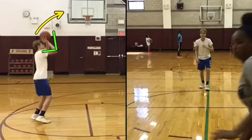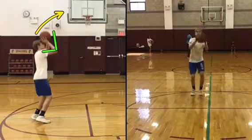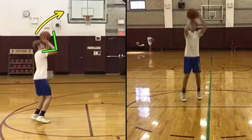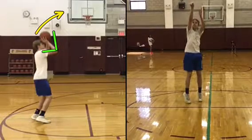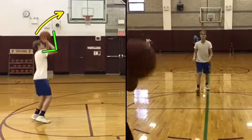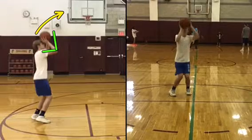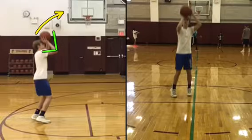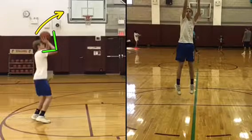I call it the North Pole. You really don't want to tip north, south, east, or west. You just sit right at the top of your shot. Let's look here. So there's sort of a down and then an up and right there. Let's see where you land. You didn't really jump that high, so that's probably why you didn't lean as much. So that's a good enough sample for us to see where the shot is now. A little push with the toes still on the ground, but I can see a pretty good improvement in your strength from the last time I saw you. Once we get this straightened out, you're going to be able to leverage your strength more.